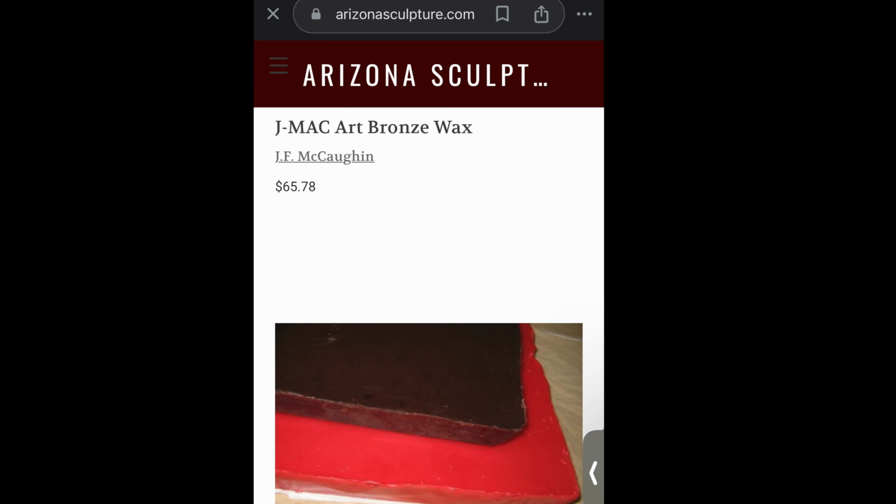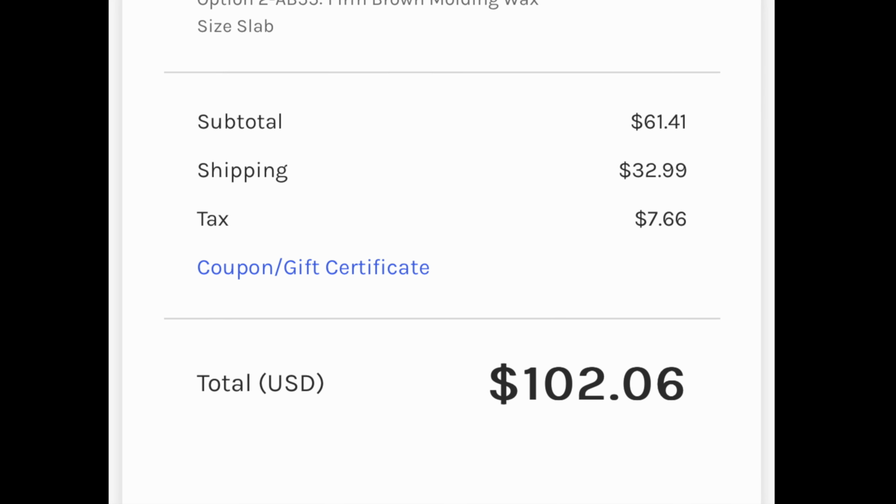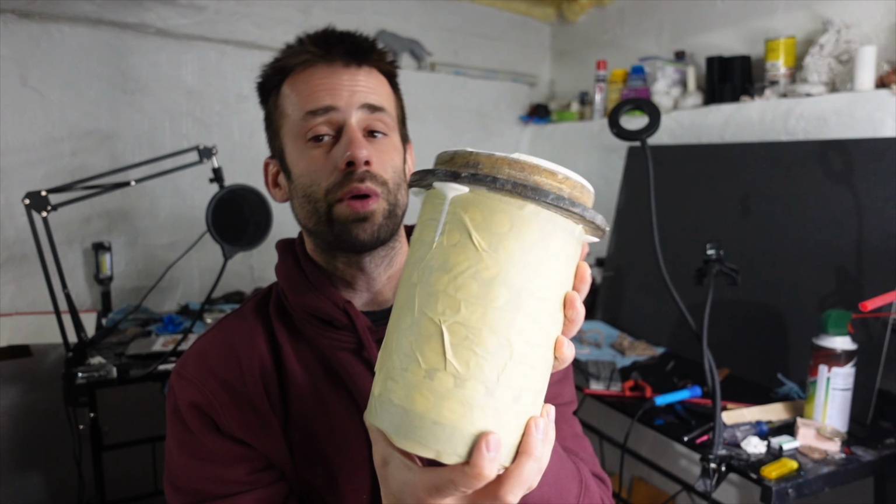Now I buy my wax from Arizona Sculptor Supply. When you include shipping, it's not cheap at all, but I've been using the same 11-pound block for a few years now. And if you're watching this, I'm sure you know how to lost wax cast.